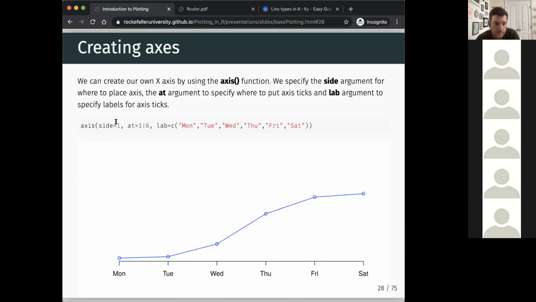The first one is side, so this determines where you're adding an axis. You can also use this if you wanted to, for example, change where the axes were. If you wanted an axis at the top and an axis on the right-hand side, you could do it this way as well. Side 1 equals x, I think side 2 is here, and then 3, 4, I believe, but I could be wrong. But you can always just check it online.